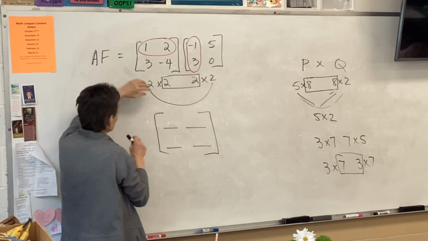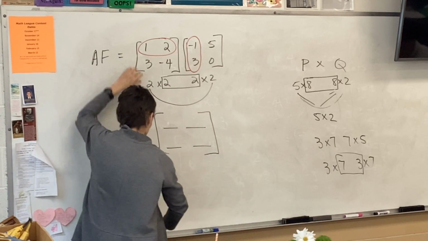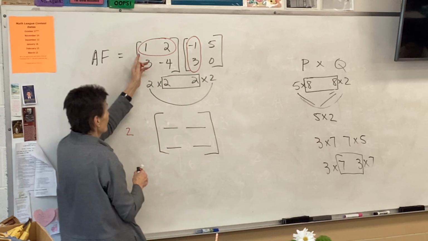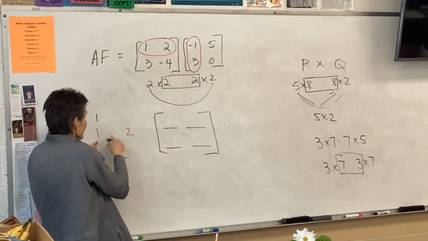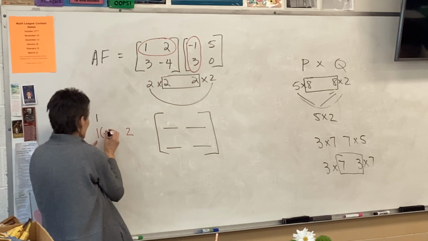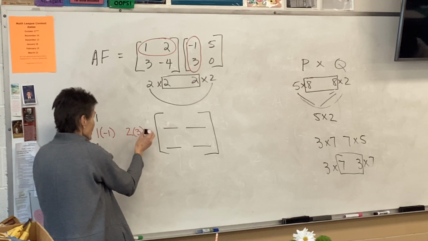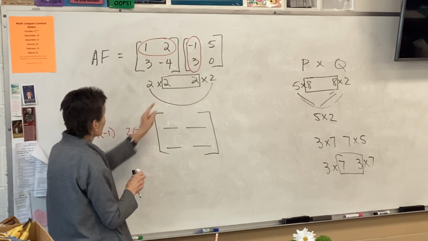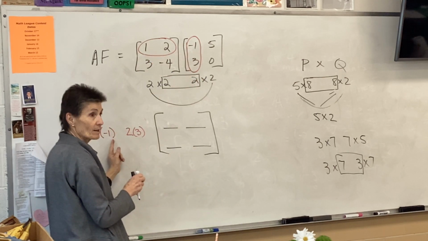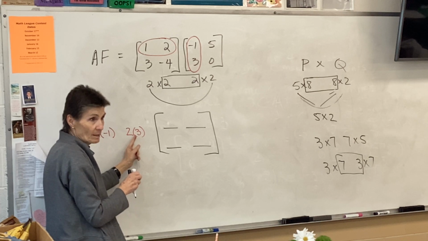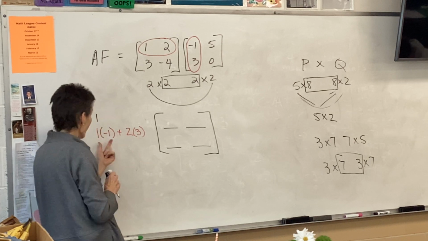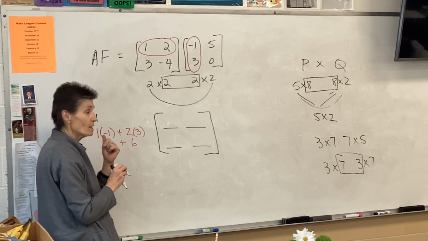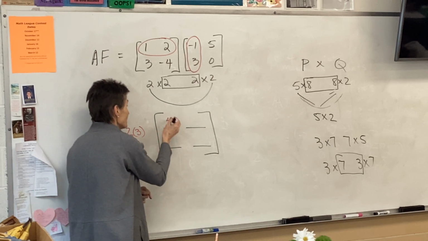And how I do it is like this. Write down the numbers, I'll do it red. Write down the numbers in row 1, leave a space between them. And then next to those, write down their column that it goes with. So first number in the row, second number in the row, there they are. And then first number in the column, second number in the column. I'm pairing up the numbers. Now, multiply each pair and add them together. So the number that goes in this spot is a 5.